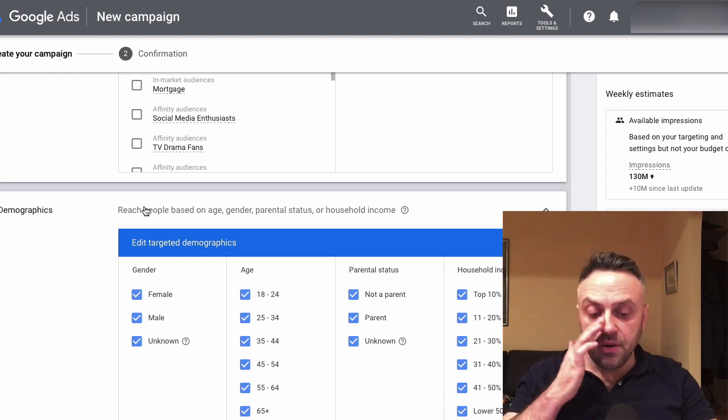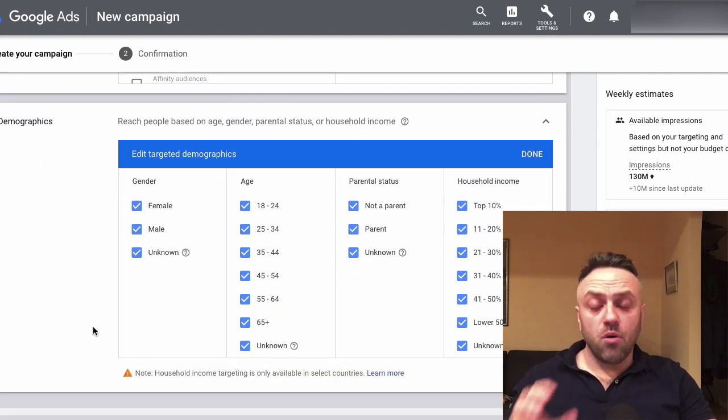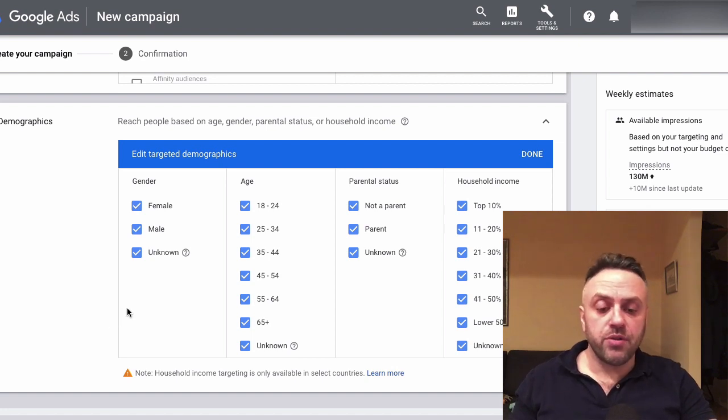Now, for this particular offer, we are not really sure who the demographic is that we want to target, because we have not been told the demographic in the offer. So we have no idea who the demographic is. Typically, this could be anyone from 18 to 64, right? A lot of the time it's going to be somewhere in the middle, but we have no idea. So if I were you, I would just leave this wide open.